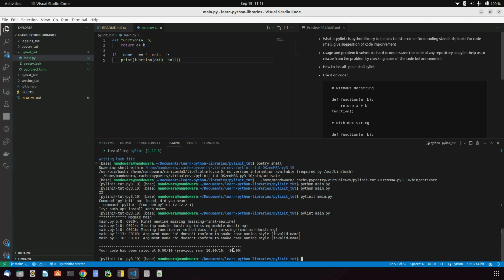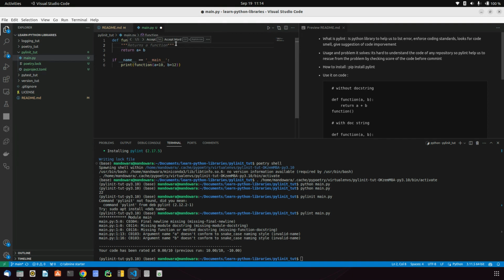You see we are getting negative 10 out of 10 over here, and we are not getting any score. It's just because we haven't added the comments that are needed for the code. So let's add some comments over here.